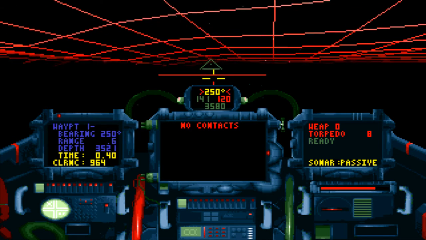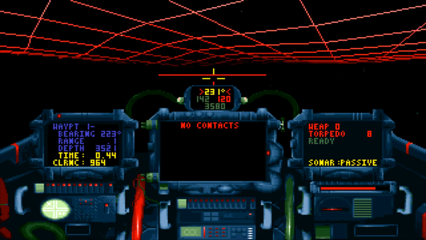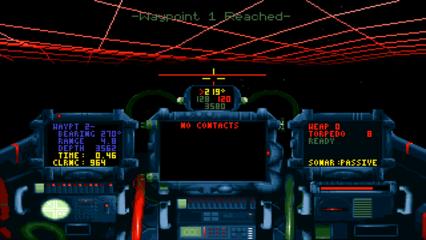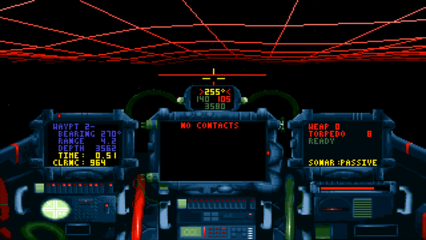You see, we can't even see the bottom right now because it's way beneath us. See the clearance right there? There's waypoint one. Waypoint two is where? Hang on a second.